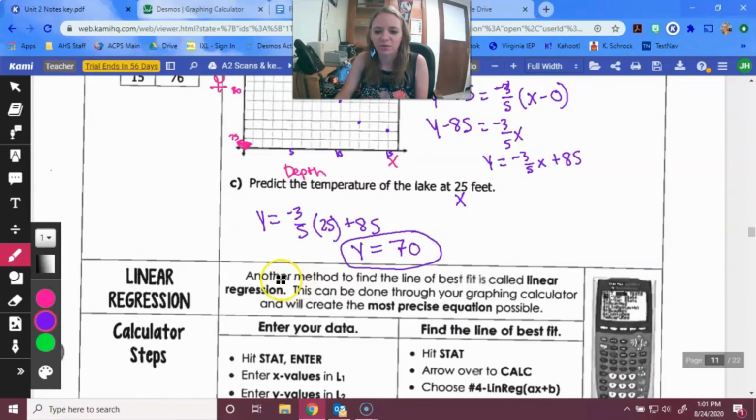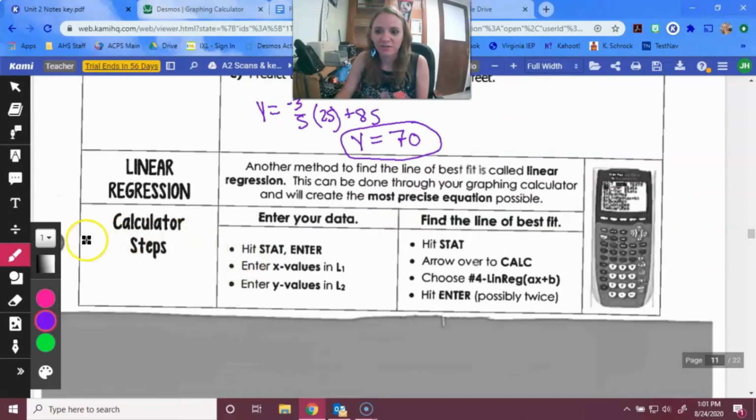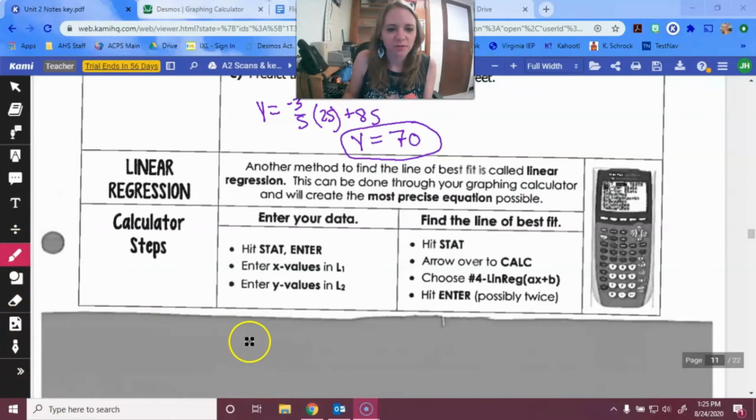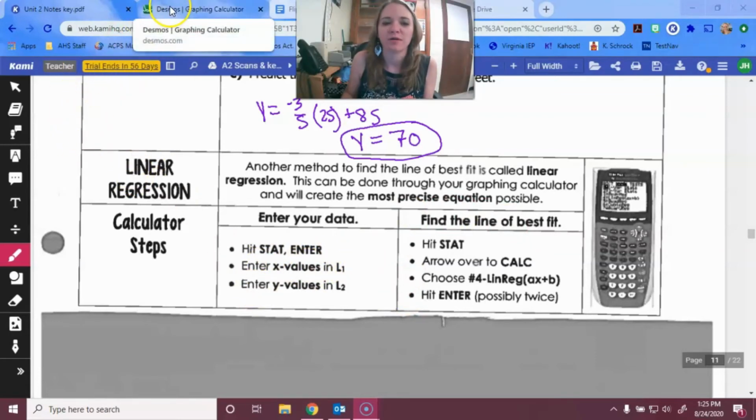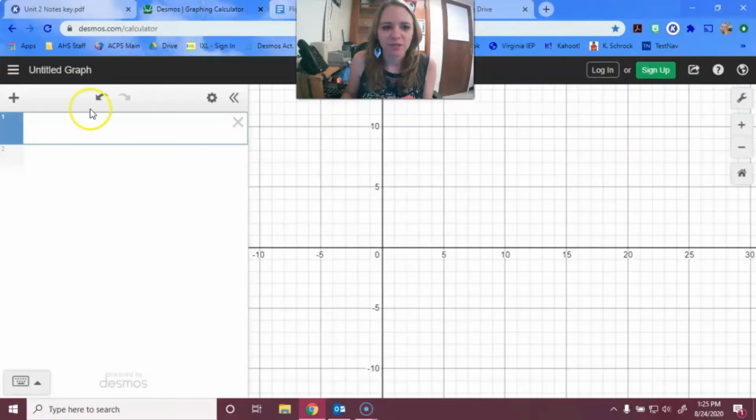Okay, we're gonna dive into the calculator stuff, so go ahead and get ready with your calculators. So you got your calculators. I will go ahead and show Desmos first. Now the instructions that are given here are for your handheld calculator. So if you want, you can do it this way, you can do it either way. I'm going to show both, but Desmos will be a lot easier to see because it's on my computer. So let's start with that. Now I'm going to write these directions below.